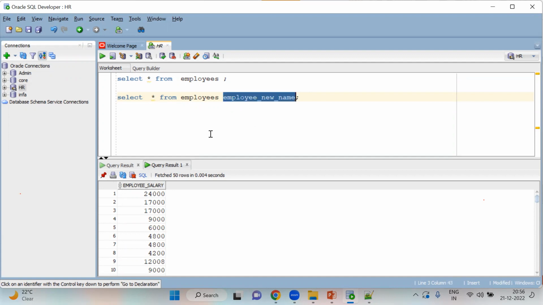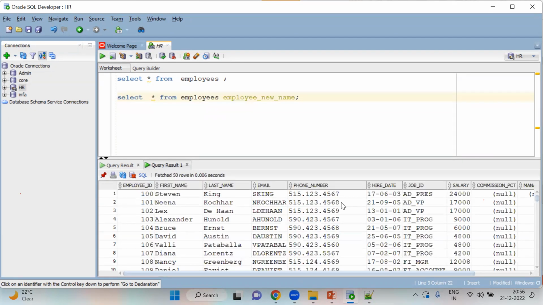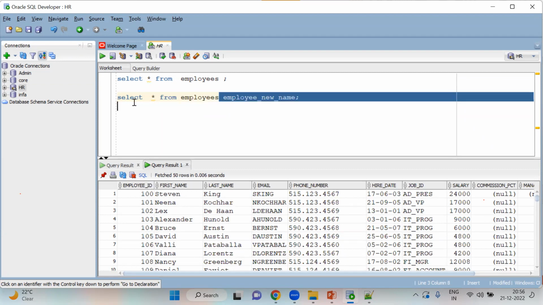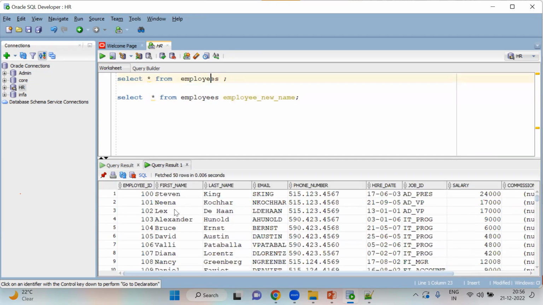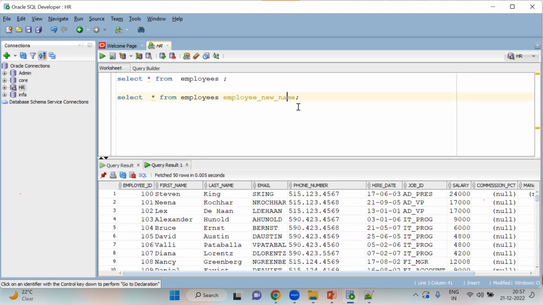But you will not be able to see this name anywhere, because even when you run this query, you are not able to see your table name anywhere in the output.